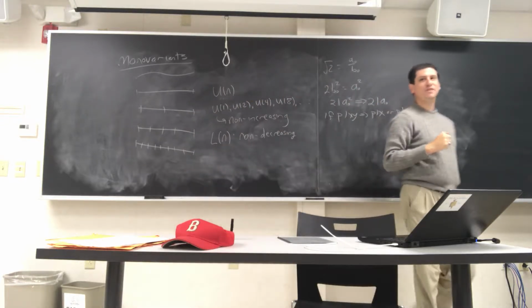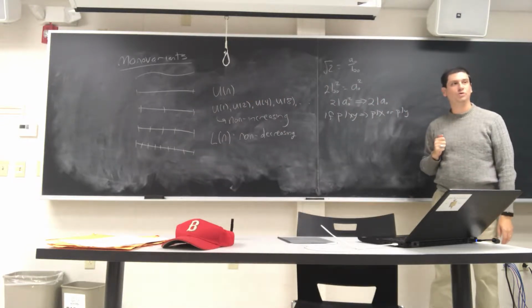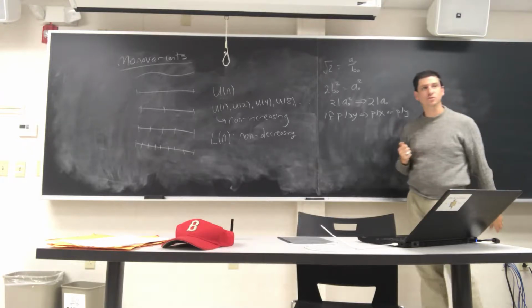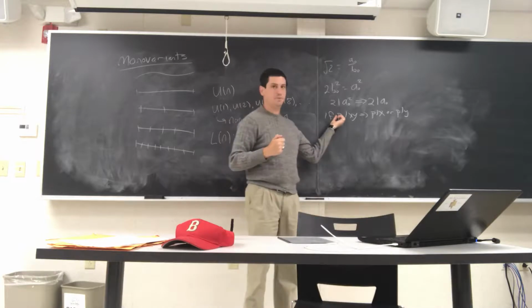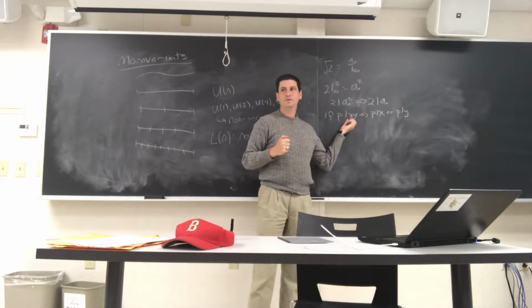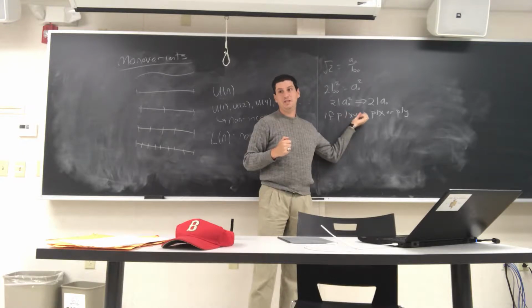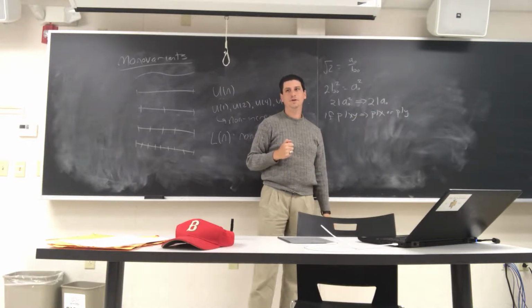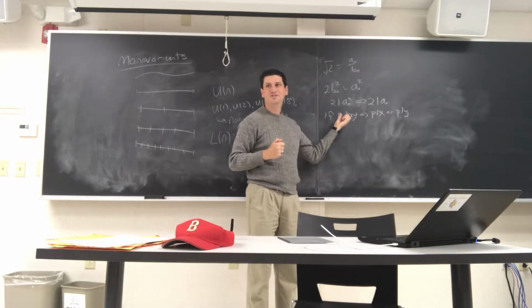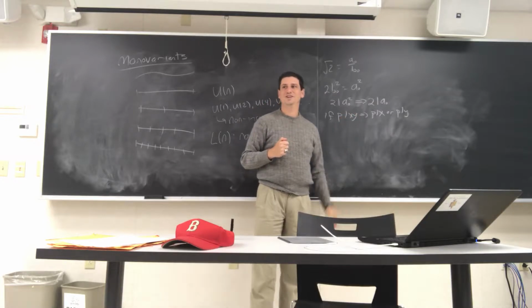So if a prime divides a product, then it must divide at least one or the other. Or both. This is the inclusive or. This is not the case if you have a number that's not a prime. So for instance, 12 divides 3 times 4, but 12 does not divide 3 and 12 does not divide 4. This needs to be proved. And so as a nice exercise, prove this rigorously.